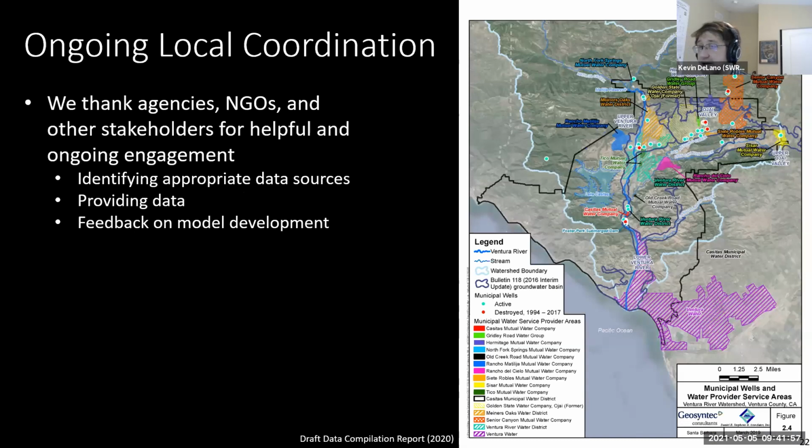I just want to finally add that we use these formal comment periods to get feedback, but these formal comment periods have led to really helpful working relationships that persist throughout the year. So we just want to thank everyone that has provided comments either during a comment period or outside of one. We thank everyone that has answered, whether it's a single email that I send you and it's one question, or it's months of meetings and back and forth, and us making lots of data requests to your organization. We really just thank everyone for all the sustained working relationships that we've been able to have.